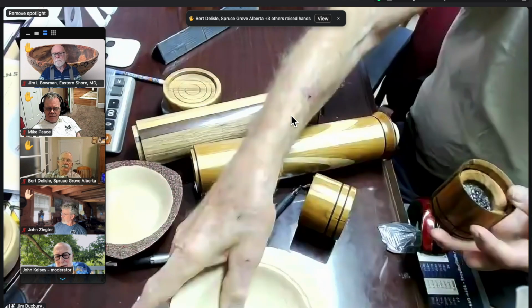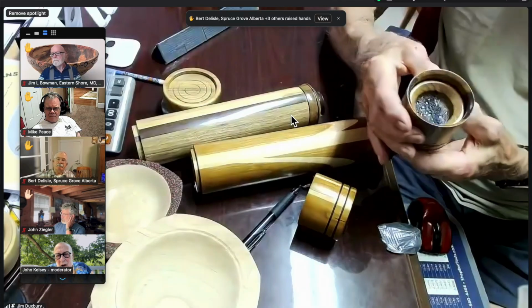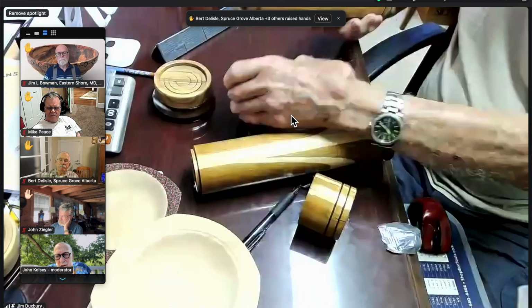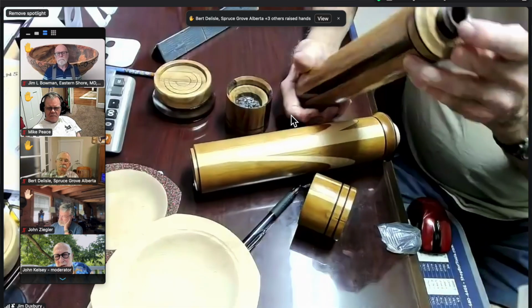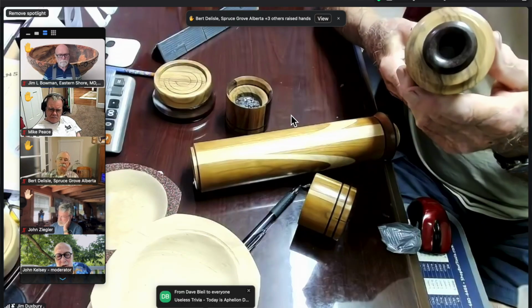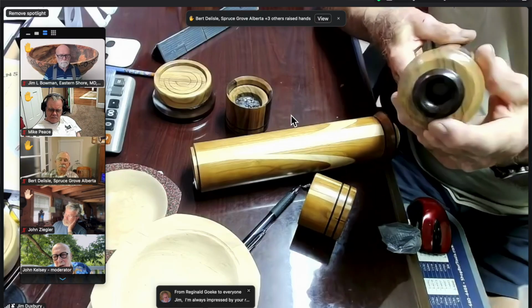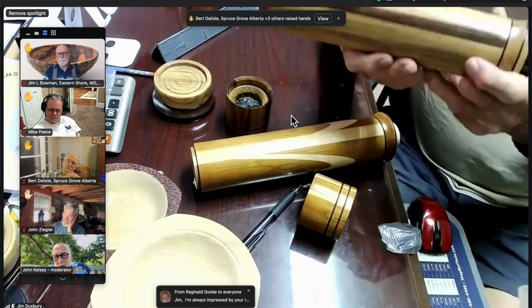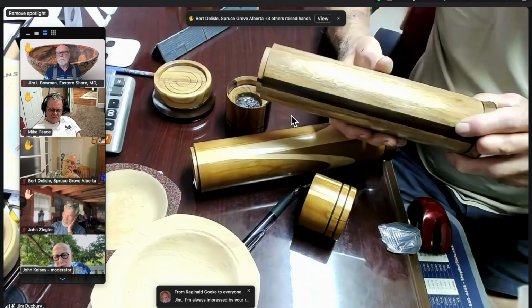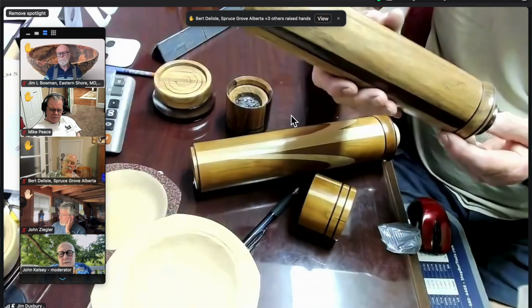This is Patagonian rosewood and Katalox. And on the eyepiece end, there's no lens in there. It's just an open thing. Is that right? No, in fact, it's a good point. Glad you said that. On the eyepiece, there's a piece of glass or plastic in there. I cut it round and then I glue it in there. You have to have that because this mirror is real hard, thin glass. And if somebody dropped this and you picked it up and looked in it, it'd funnel the glass shards right in your eye.